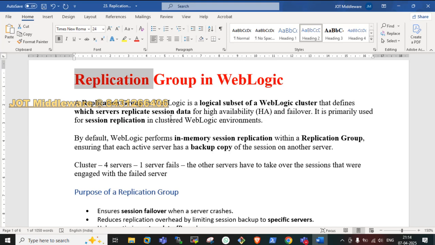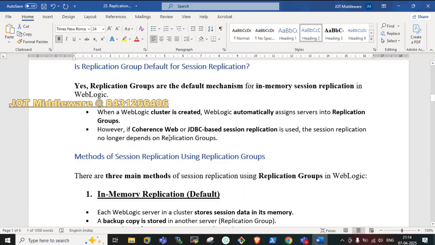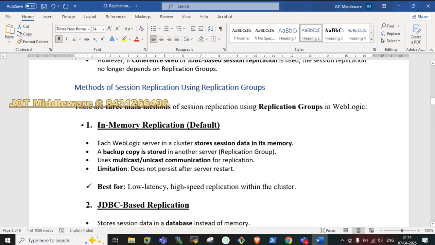By default, when you create a cluster, the user session data sharing will be enabled. Which type of replication is it? It is inbuilt in-memory replication.